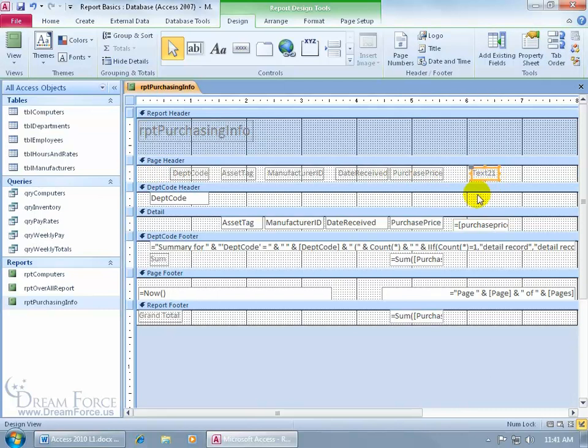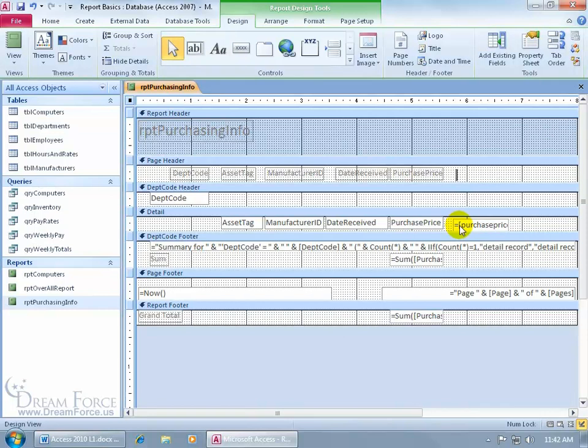Well, let's take it one step further. Let's say I accidentally delete it, and let's say that I can't undo it. I need a label for this so people know what this text box represents, which is, again, amortizing the purchase price of the computers. So if I need to add a label, then come up here to the Design tab, to the Controls group, and just to the right of the text box is the label control. Click on it, come down here, and just to the right of it, and again, you've got the plus sign. Click in it. Whoa, that's a tiny label. Well, that's okay. Just start typing.